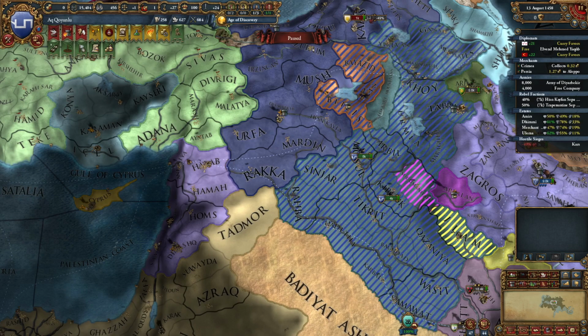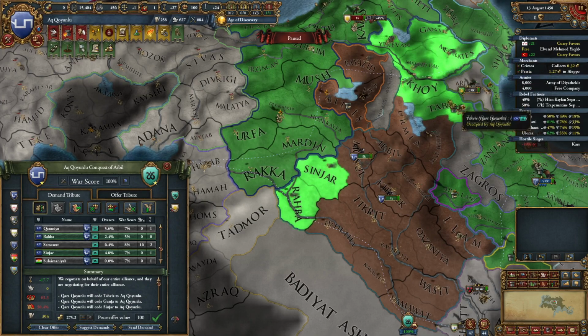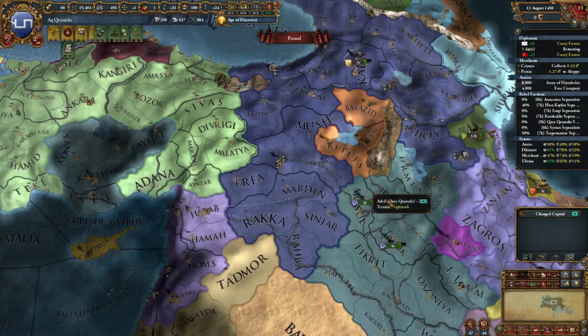And welcome back, everybody. So as you can see, the war is over. I'm going to take this land in the north, including Tabriz. I'm taking these two provinces in the south, war reparations, and then whatever money is left. And still no real coalition. It's just not going to fire because they all have truces with me.